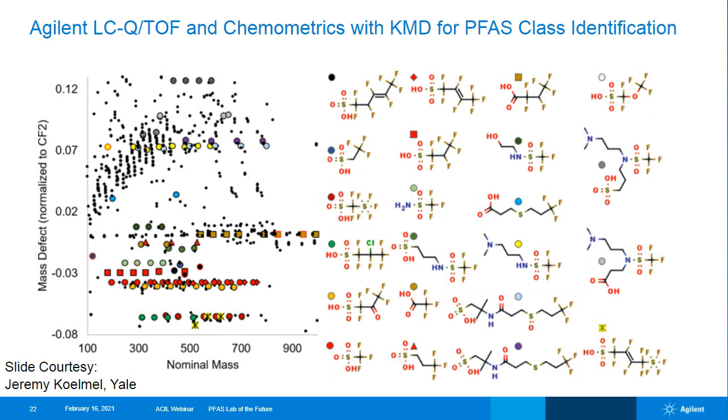And that's exactly what is shown here, where in the graph on the left, each dot represents a different compound, and you notice that the same structures basically are indicating PFAS compounds with just different repeating units, but different classes as well. So this is something that can be done really quickly as a forensics ID tool to identify a large number of new or unknown PFAS in your sample using the instrument and the clever software.